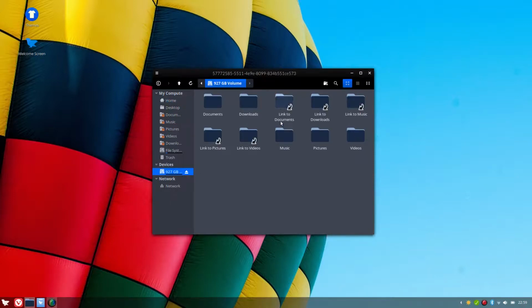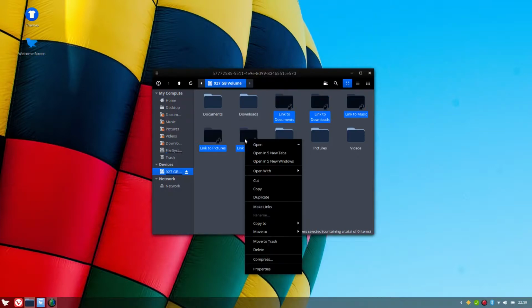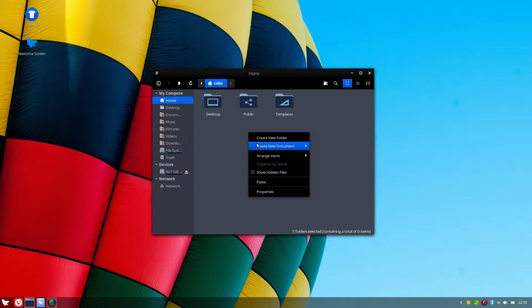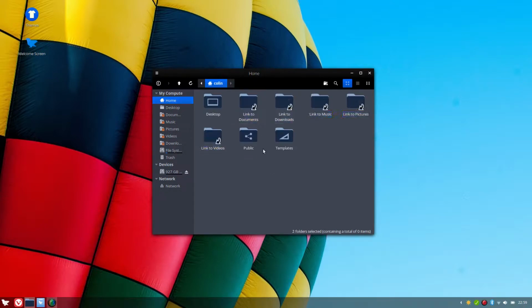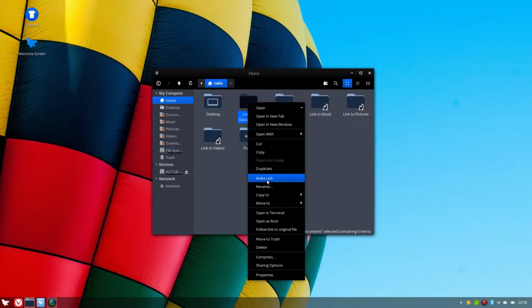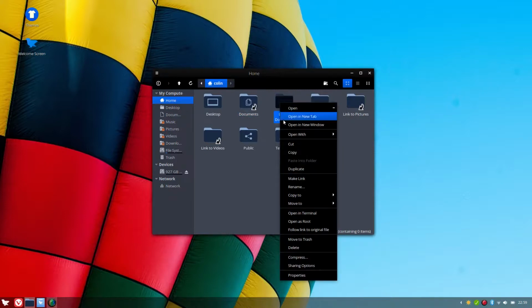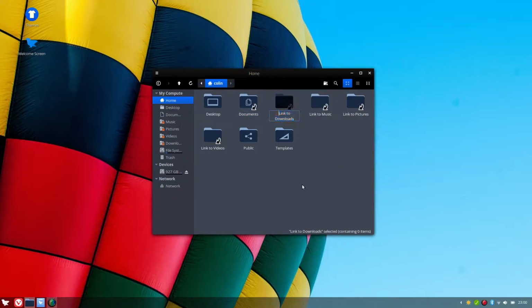Then go to here and copy, hit the shift key because these are all in line, and cut that and go to home and paste. Now all we need to do is right click and rename, left arrow, that'll take you to the start, and delete "link to". That's about 8 deletes on that, I believe. So rename, left arrow, 1, 2, 3, 4, 5, 6, 7, 8.